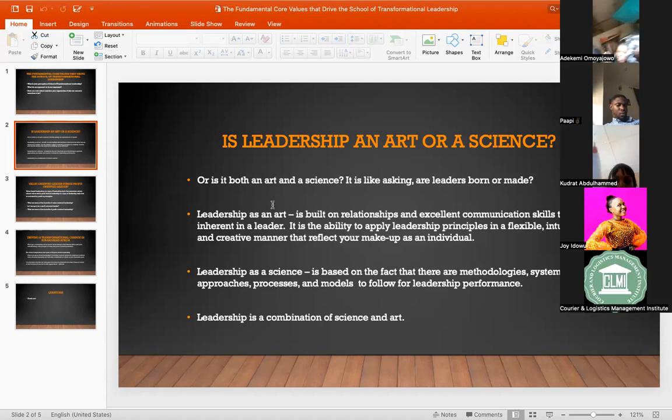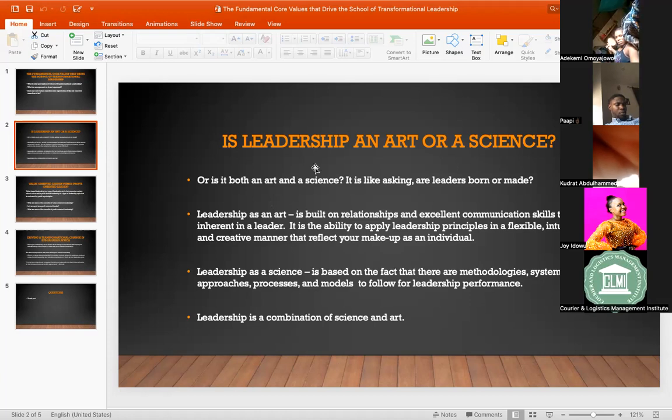And that is why we are teaching you about strategic leadership. That is why we are teaching you about adaptive leadership. That is why we are teaching you about creative leadership. That is why we are teaching you about transforming your leadership. That is why we are teaching you about the call to multiply leadership. Because leadership itself is a methodology. There are processes to it.